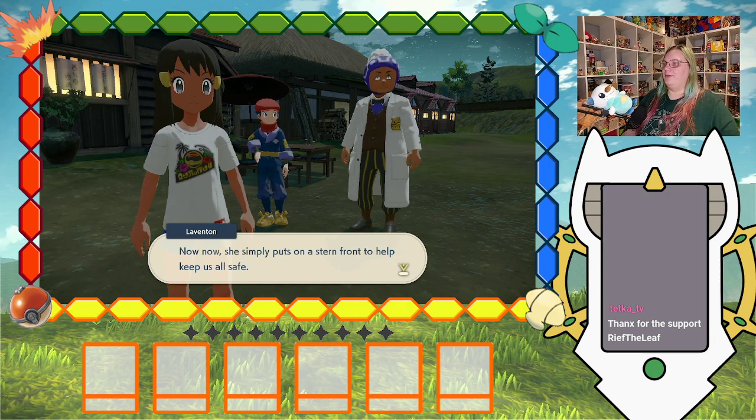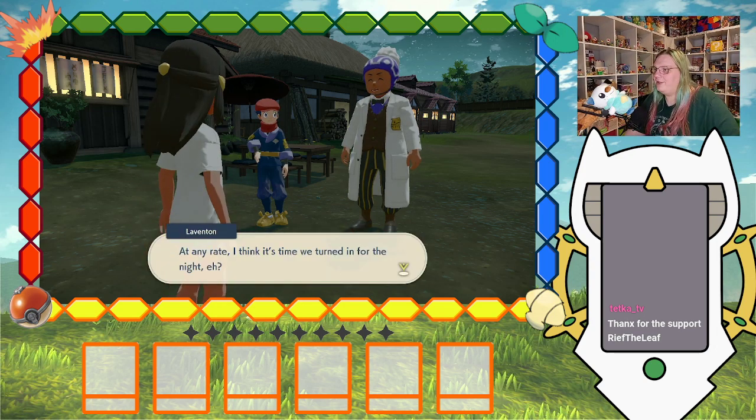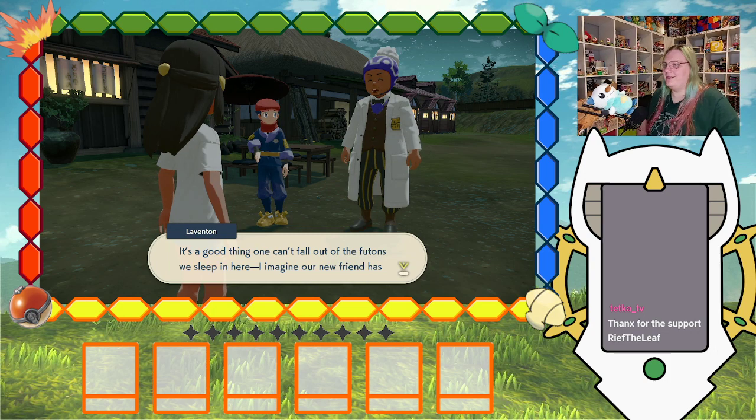No, she simply puts on a stern front to help keep us all safe. At any rate, I think it's time we turned in for the night, eh? It's a good thing one can't fall out of the futons we sleep in here. I imagine our new friend has had enough falling for one day.